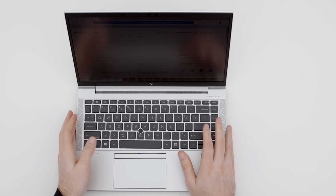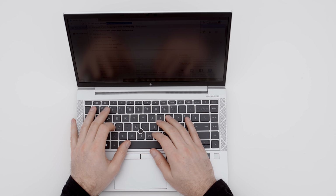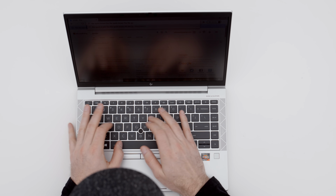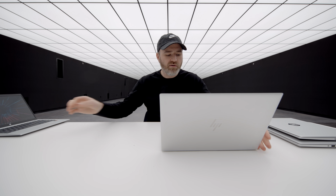Now, as far as the keyboard is concerned, it looks to be fairly similar. I'm quick brown foxing here. The quick brown fox, the quick brown. So similar style, maybe slightly more satisfying. No, they're both good, to be honest. So I think you could go with either here. The keyboards are somewhat interchangeable and they maintain some styling.